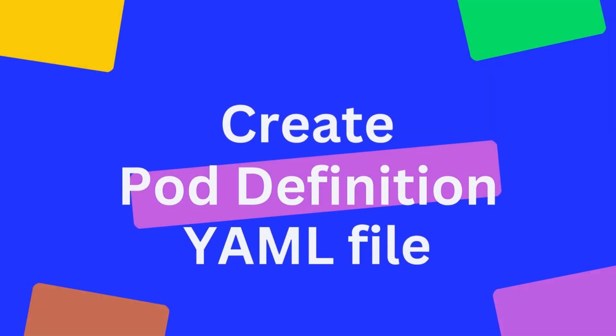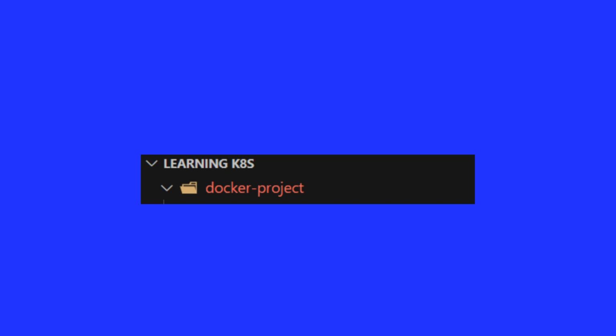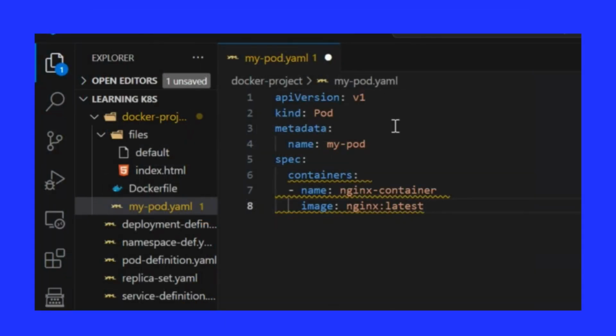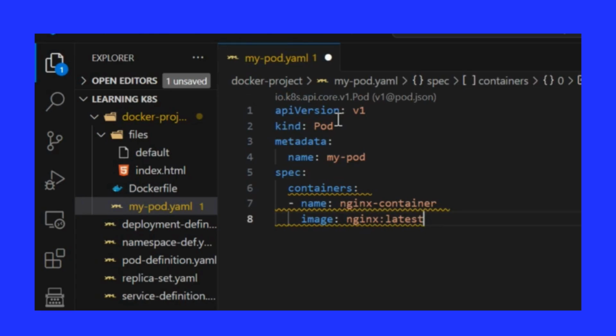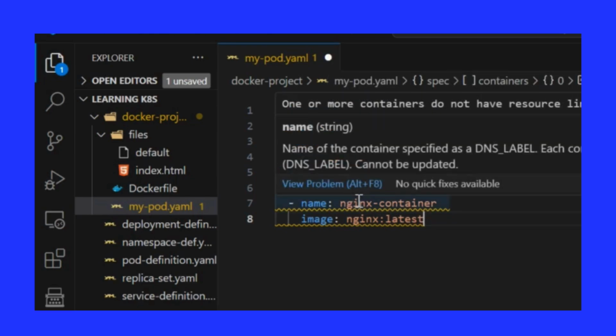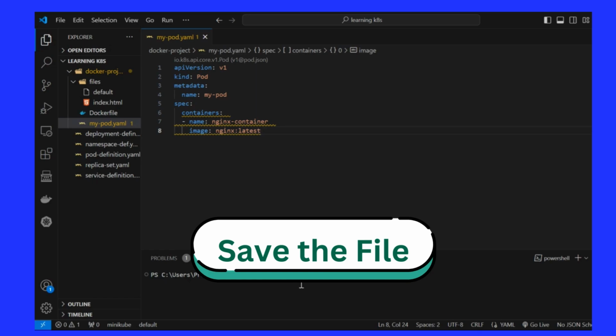But let's do something practical. I am going to show you how to create a pod using a YAML file. We will start by writing the YAML file and then apply it to our Kubernetes cluster. So in our Docker project folder or any other folder in your system, create a new file called mypod.yaml and let's edit it. So let's copy paste this content. So apiVersion v1, kind Pod, metadata. We will give it the name mypod. And spec, it will contain the containers. You can define multiple containers over here, but I'm going to use a single container, that is nginx, and the image name. Okay, once this is done, save the file and exit the editor.